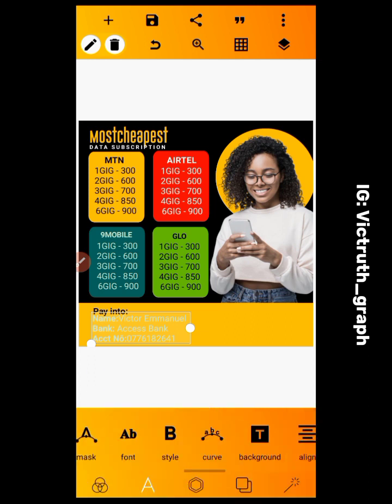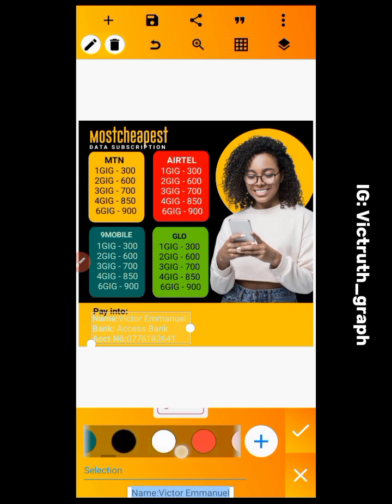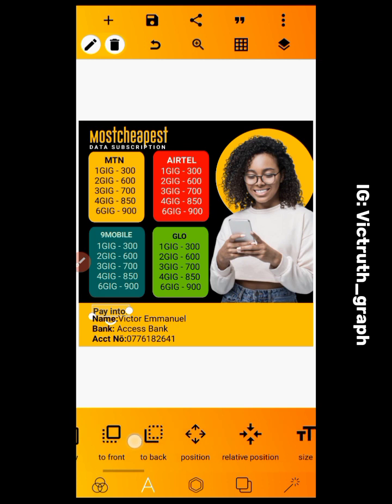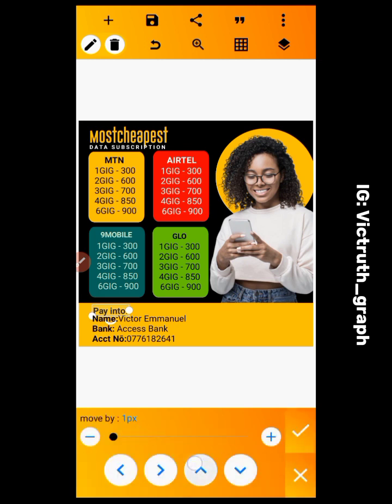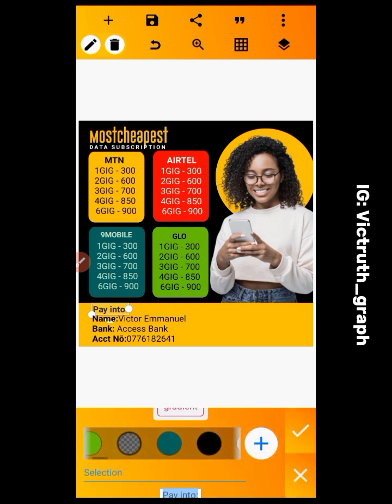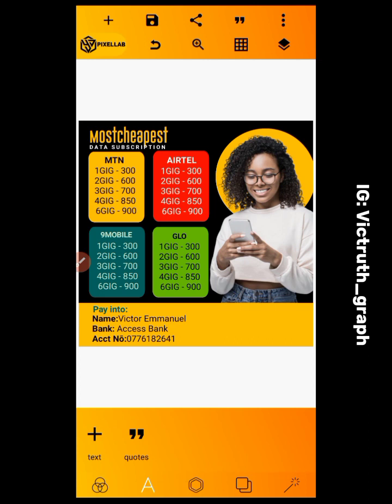Highlight account number. Scroll down to color and change all color text to black. Yes. So I'm going to change this color to imagery. But first, let's position it appropriately. And then change color to imagery. And then OK.